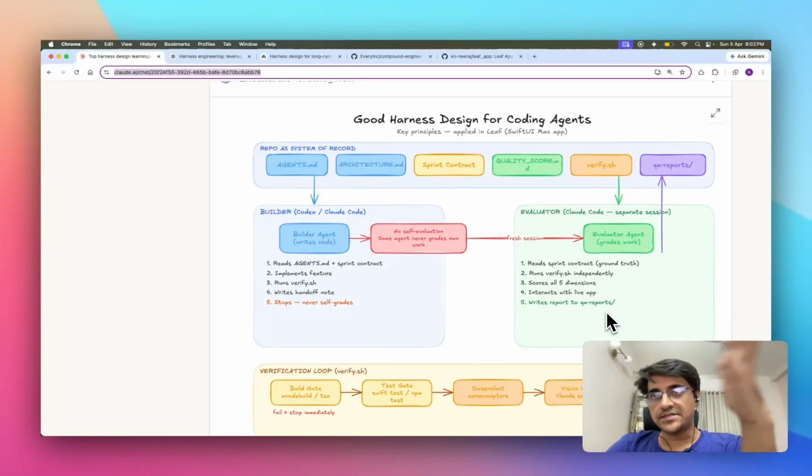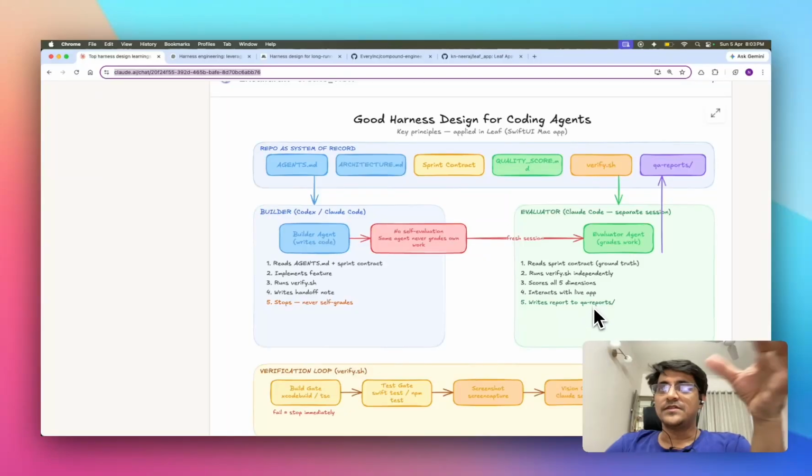I usually give them access to my docs, to a folder, and to the sprint plans, and then it essentially writes scenarios and does end-to-end testing, makes sure everything is working fine, and then generates a QA report. OpenAI in fact very explicitly talks about how having a totally separate evaluator agent is really important, because the builder agent tends to write tests or grade the software that it has built in the wrong way many times. So having a separate dedicated evaluator agent is really helpful.